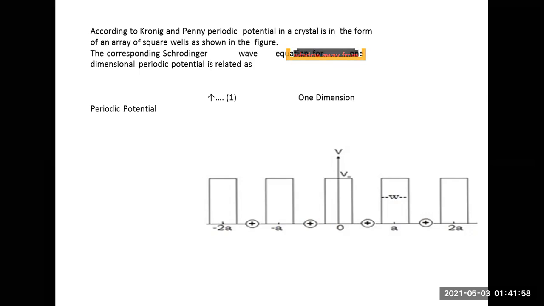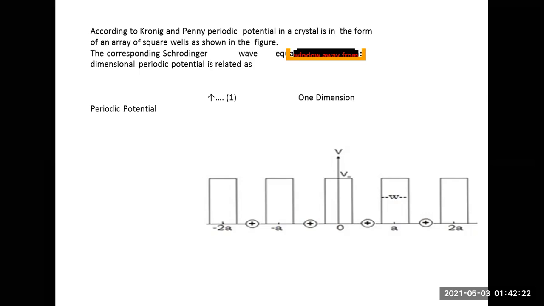And you will understand V is the potential. Definitely when an electron is moving inside the metallic crystal, it will have a potential. That is denoted by V, and here V naught is the maximum value, or you can say the maximum potential, for the movement of the electron inside the crystal.